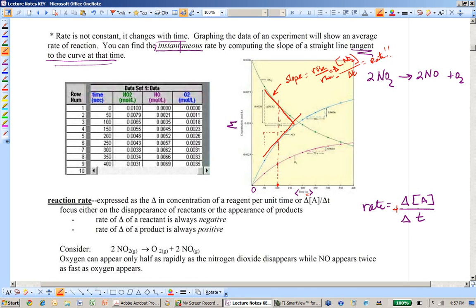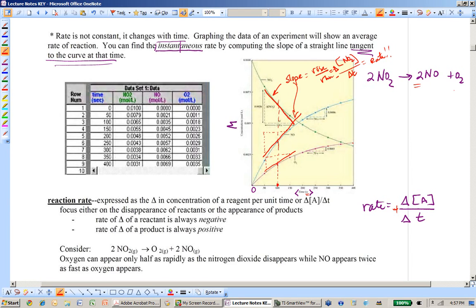Come over. Do your rise over run business. That slope is going to be the rate, and notice it's a positive slope because we have nowhere to go but up. And finally, third verse, tangent line, calculate the slope. Pick some points, do a rise over run thing, and you're going to have the rate at that point. Note it's also positive.